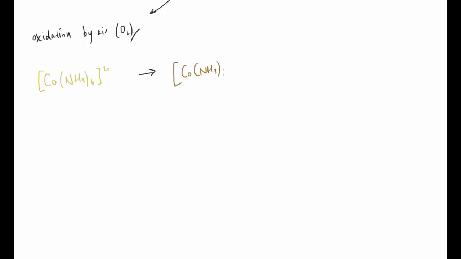So it's still the hexaammine, but now it's a 3 plus complex ion, and half equation wise, to balance that up, we're going to put an electron here. Also colour wise, which I should state again, it's going to be a solution because it is charged. Dark brown solution occurring there. So that's what's happening to the cobalt hexaammine, being oxidized from 2 plus to 3 plus.